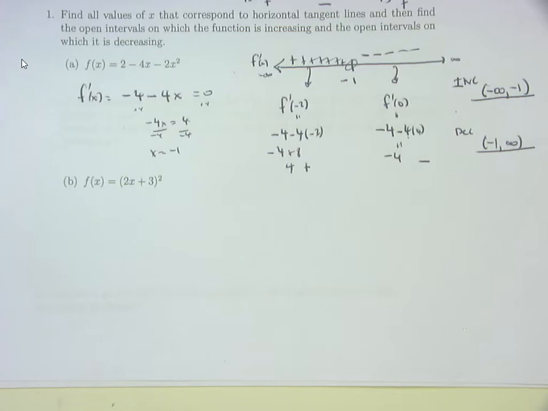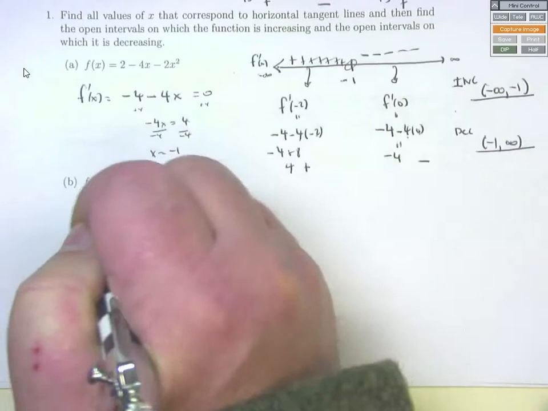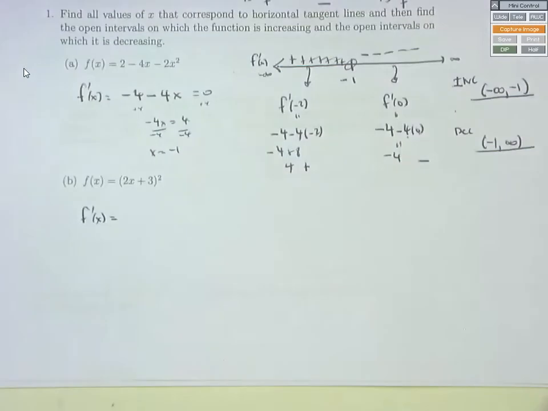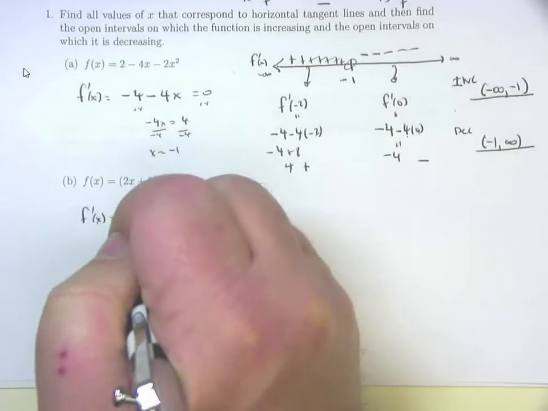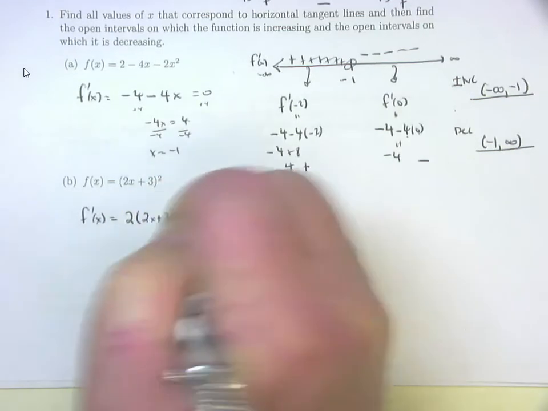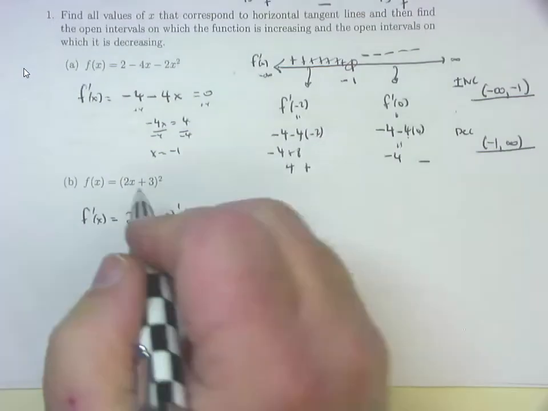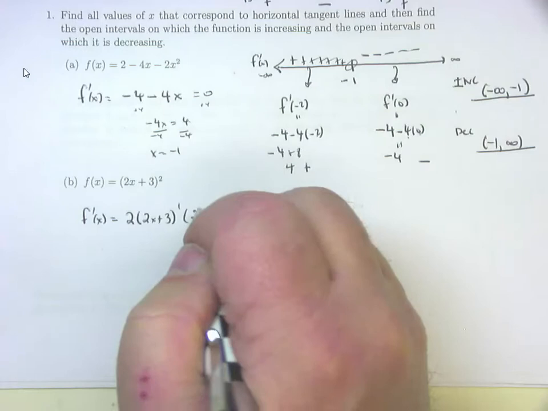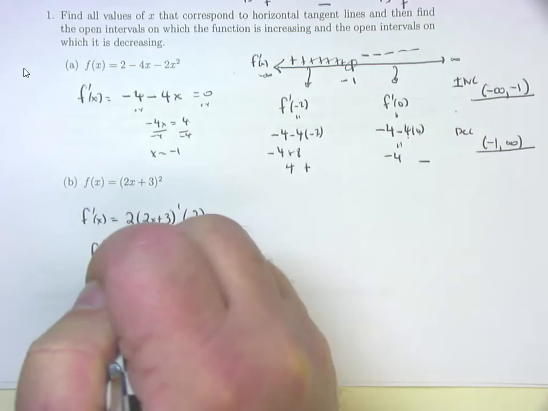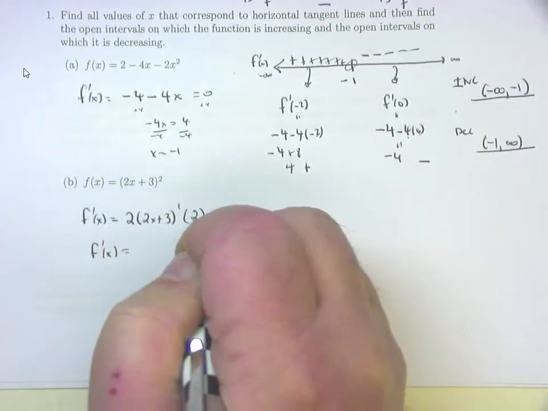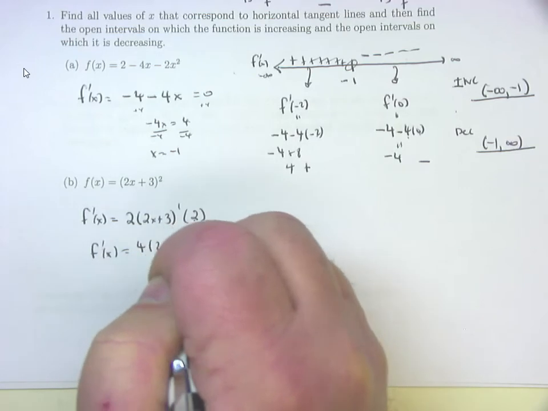First thing you're going to do is do what? Being a calculus class and all. Take derivative of it. You got it. So f prime of x. Now look at this function. It is 2x plus 3 squared. What rule do I use to take derivative of this thing? Chain rule. Derivative outside, inside stays the same times derivative inside. Derivative outside, the 2 pops out front. The inside, 2x plus 3, stays the same, raised to the first power, times the derivative of the inside. Derivative of 2x plus 3 is 2. I'm going to clean it up. So f prime of x is 2 times 2 is 4 times 2x plus 3.